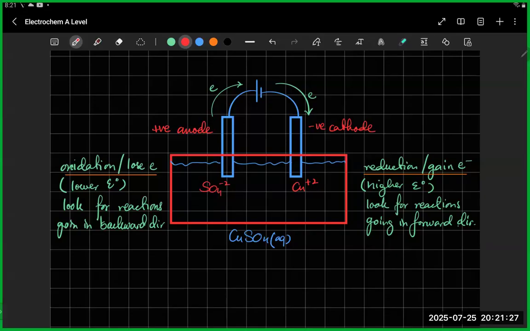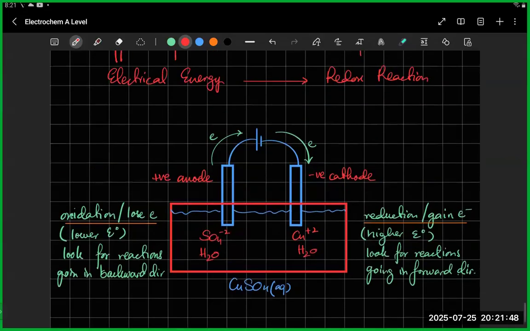And since it's aqueous, there's going to be water. And water is a neutral compound, so water appears on both sides. Now, one thing we're going to assume is that in O levels you did H plus and OH minus ions. Although you can still use H plus and OH minus ions and get away with it, technically, you remember that water doesn't really ionize a lot. Water very weakly ionizes.